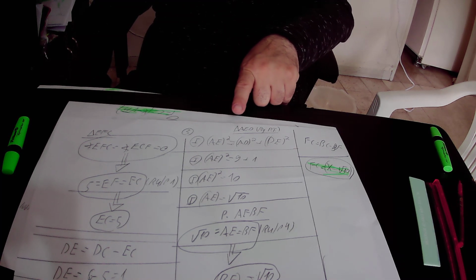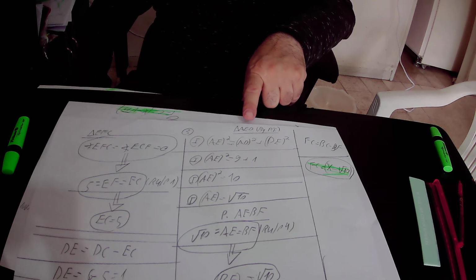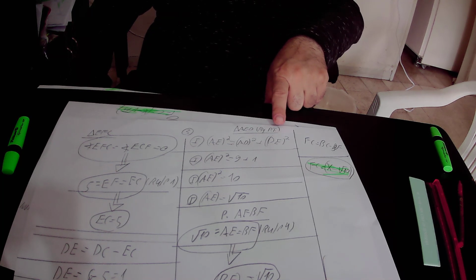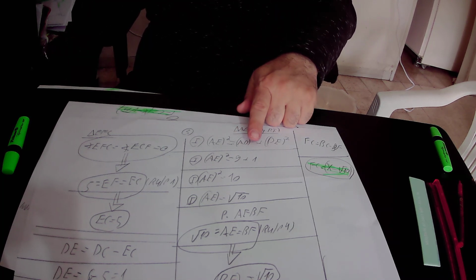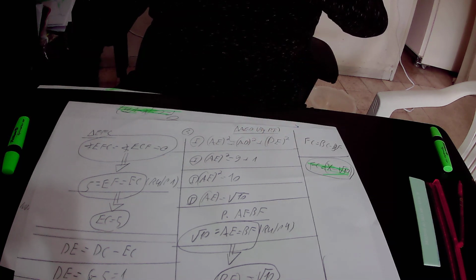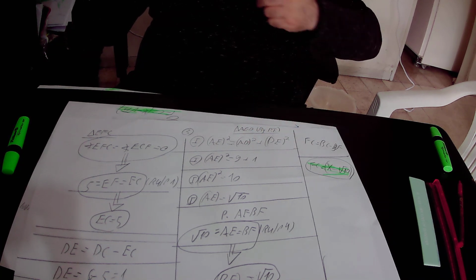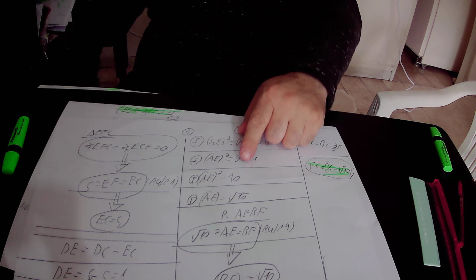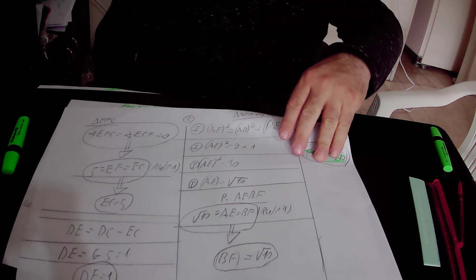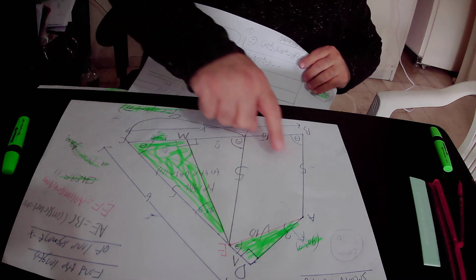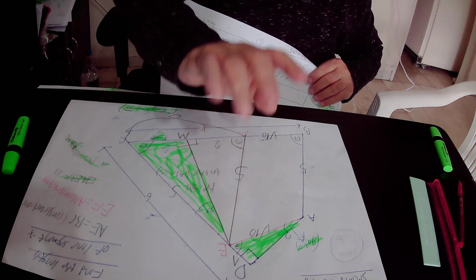So the square of the hypotenuse is AE square, and it is equal to AD square. AD equals 3, so AD square is 3 squared, that is 9, plus DE square. DE equals 1, so DE square is 1 squared, that is 1. So here AE square equals 9 plus 1, that is 10. AE square equals 10. We took the square root of this equation, equation number 1, and found that AE equals the square root of 10 units.